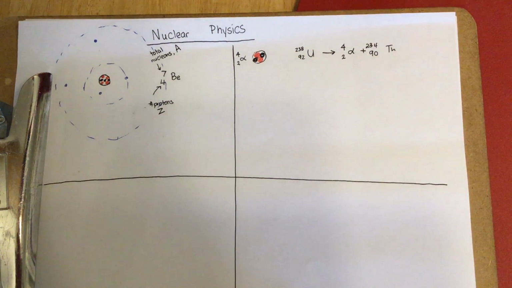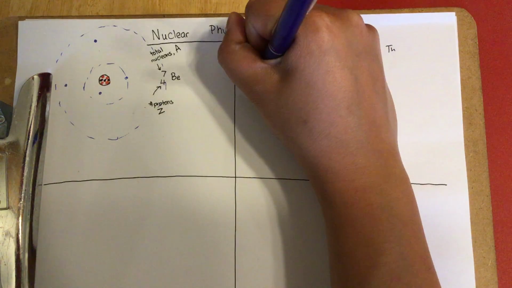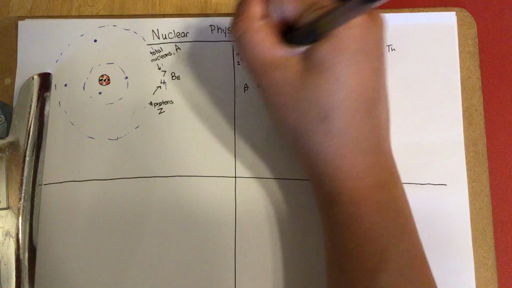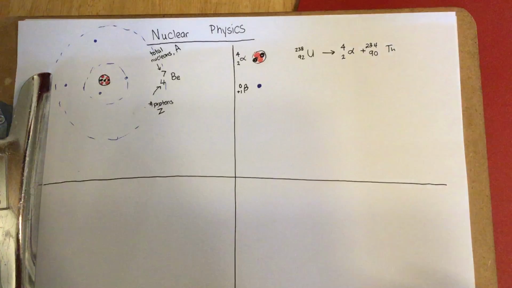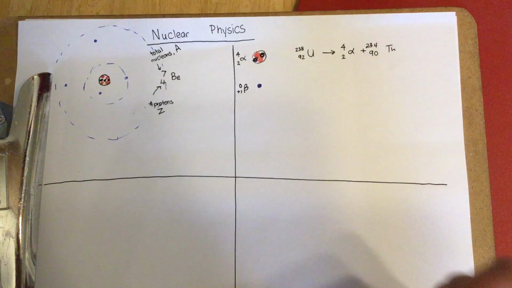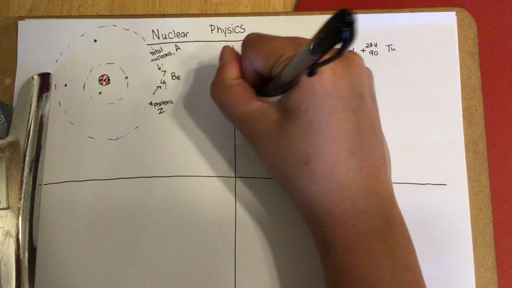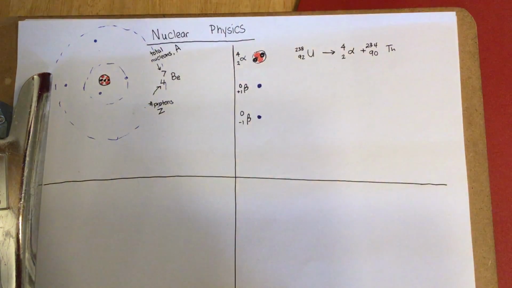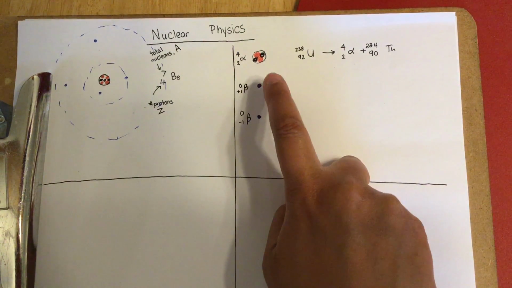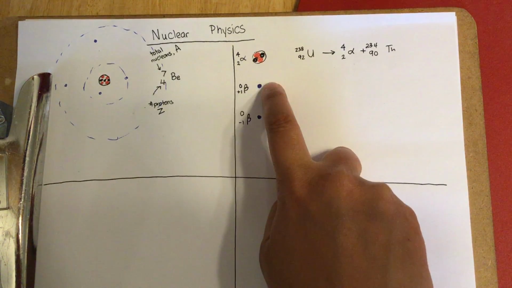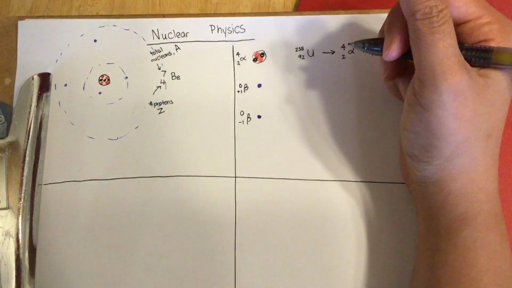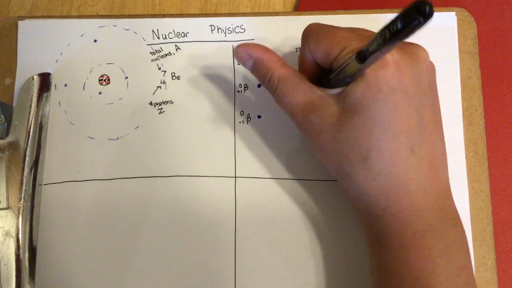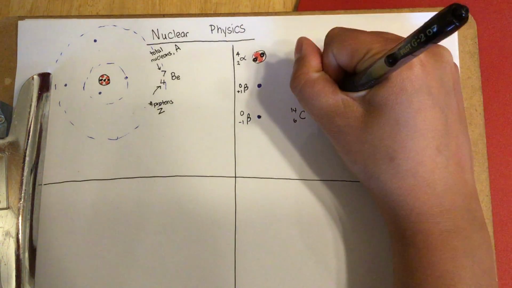Betas come in positive or negative, and I'm going to draw them blue for an electron. We'll make a beta plus first, which would be +1, 0, with the mass of an electron and the charge of a proton, or a 0, minus 1 beta. And this can occur when there are either too many protons or too many neutrons, respectively. So they still need to obey conservation of mass and conservation of charge.